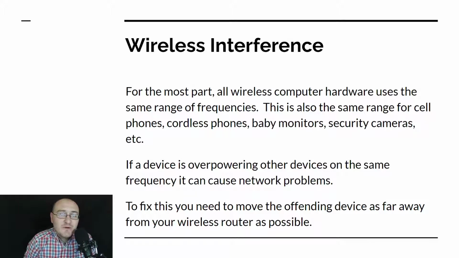It's usually best to put your router in a room by itself, somewhere centrally located in your home, so that you can get that Wi-Fi signal spread as far and wide as possible. For me, I have my router downstairs in the basement, and everything's connected by wires. And I have some wireless router repeaters throughout my house to kind of help my wireless signal.